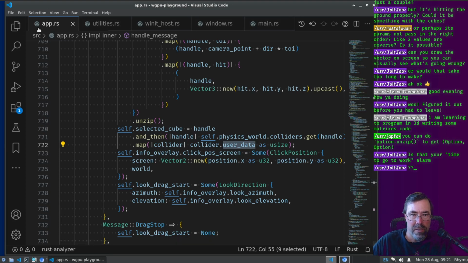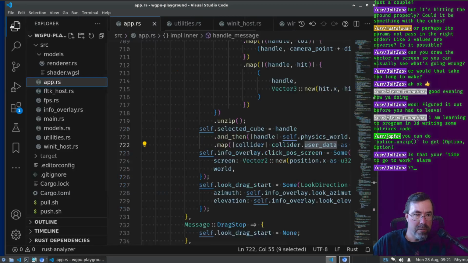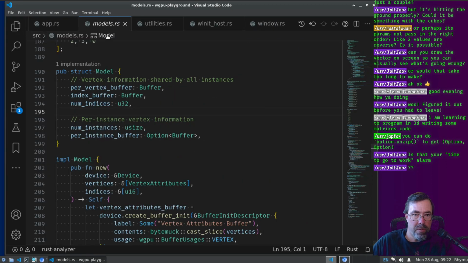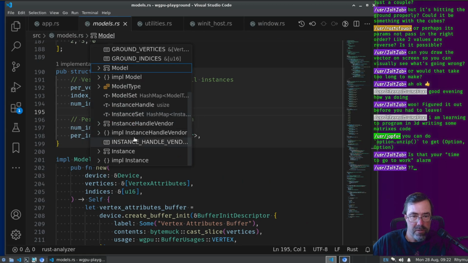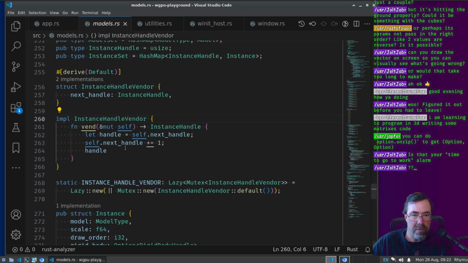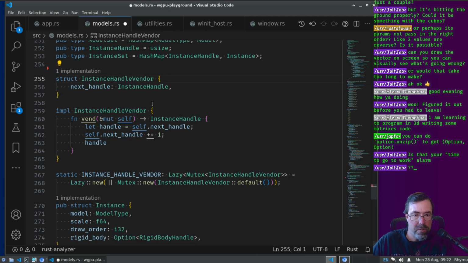So let's make 0 default to a meaningless handle by going to models, right here, I think, where I have the vending of handles, the instance handle vendor. Rather than deriving default, let's actually make a new here.